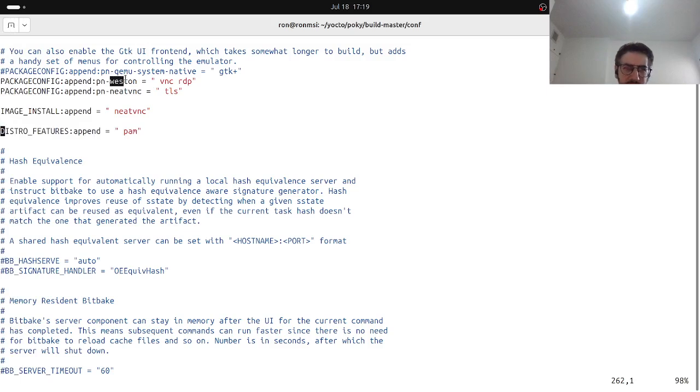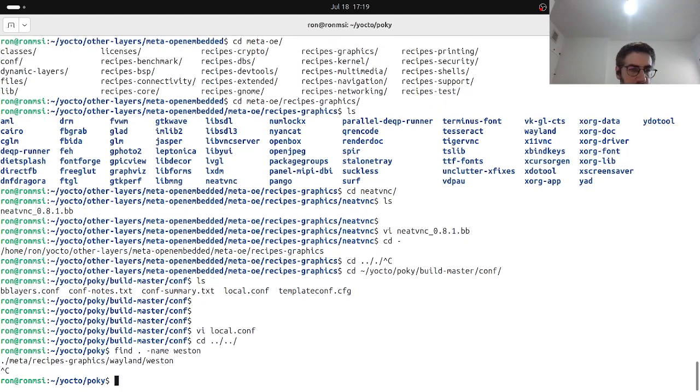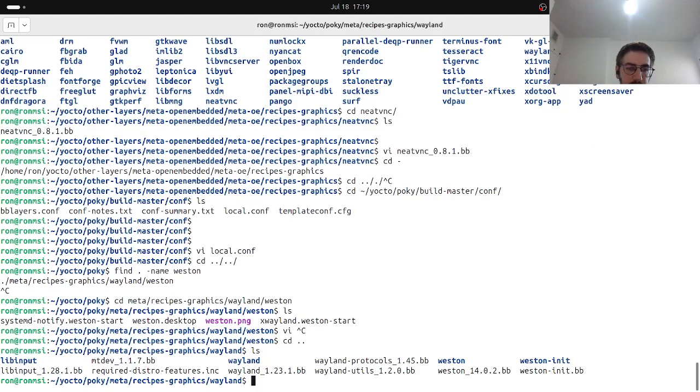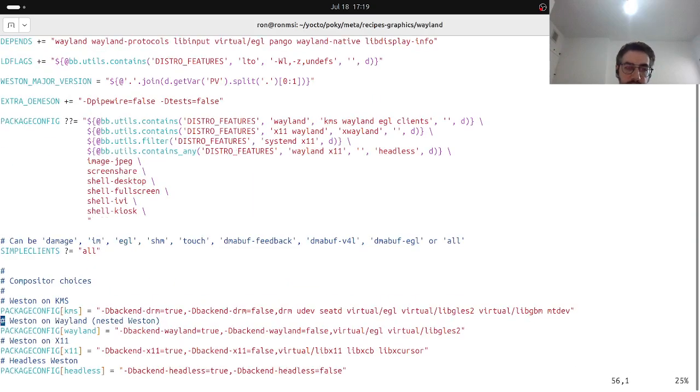I do think that I covered the Weston part, but if I did not, let's go ahead and see where that is. So this will actually be in poky itself. So we'll go to meta, recipes-graphics, wayland, weston, and we'll look at weston 14.0 bb. We'll also see the package config here.